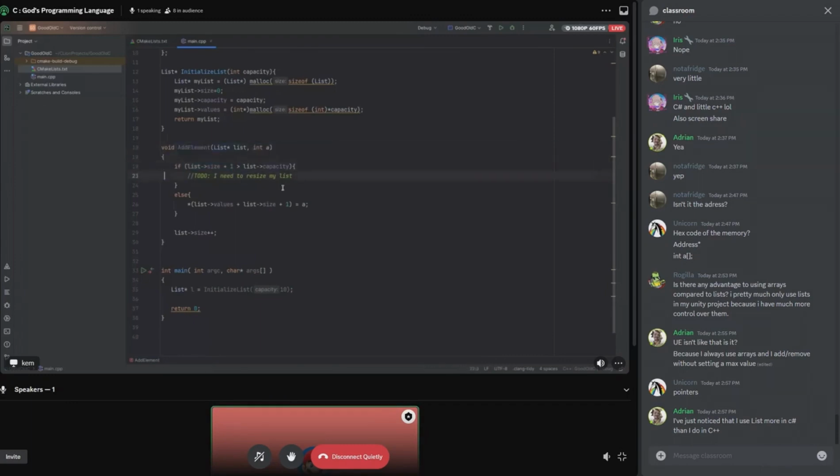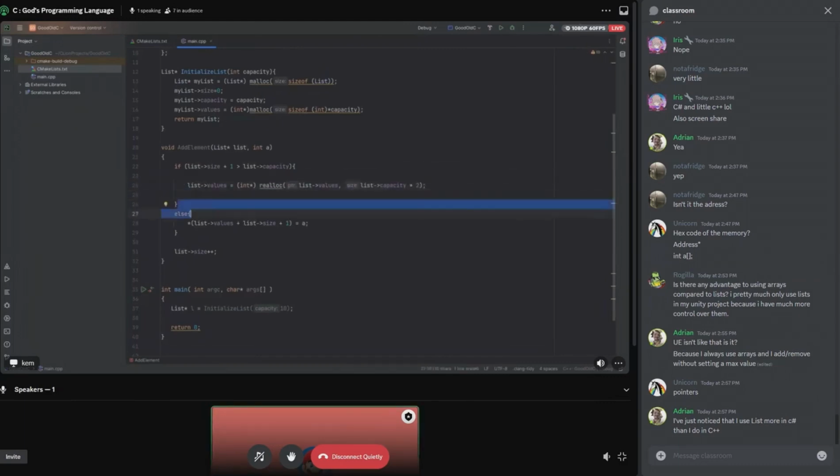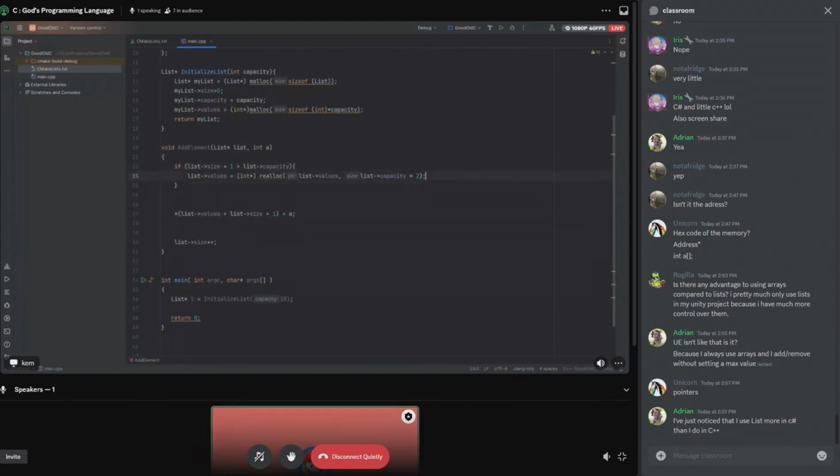In our bad example, let's say we reach size 10 and our capacity is 11, we again reallocate. So this is the code for reallocate. Let me show you. The reallocate pointer will be our start point values and the size is, let's say, list capacity multiplied by 2. But in any way, we should still add the value, right, after resizing? So do you understand?